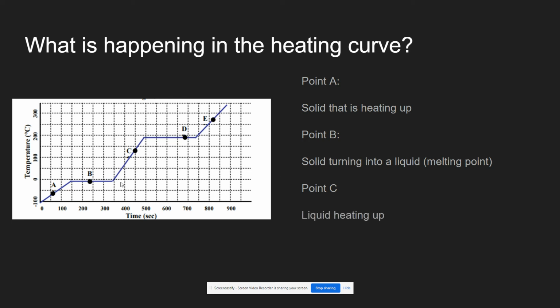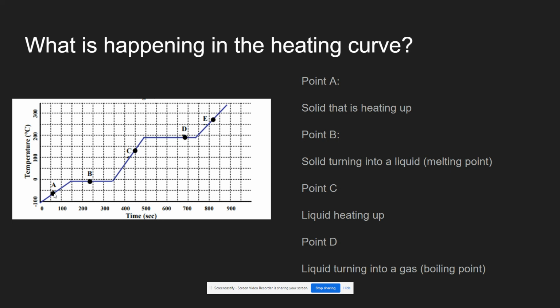All right, so all we're doing is the liquid is heating up until it gets to this point, which is known as the boiling point. Point D is the boiling point, where enough energy has been added to the liquid that it is going to start to break free and become a gas. So that is what is happening on a heating curve, and then eventually, point E is a gas. If you look at a heating curve, you'll see these various plateaus, and that's what's happening.